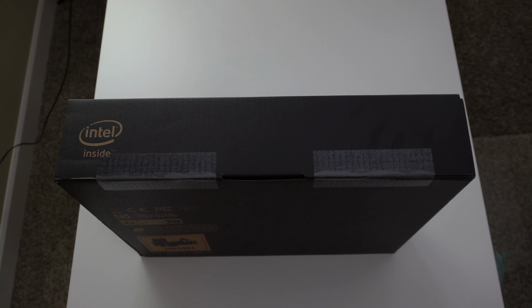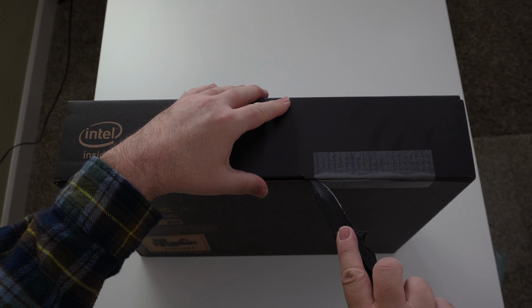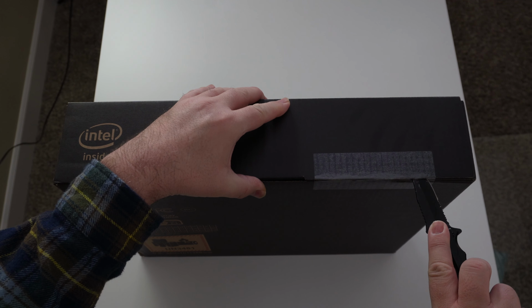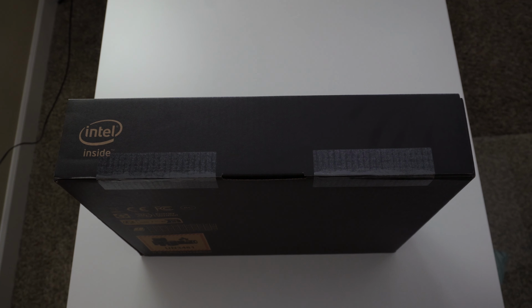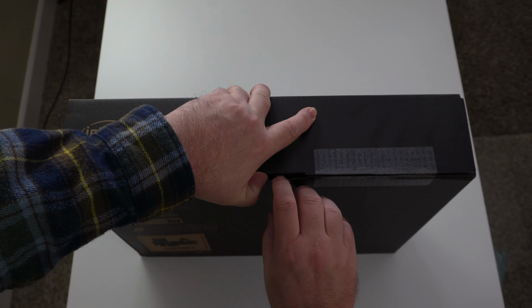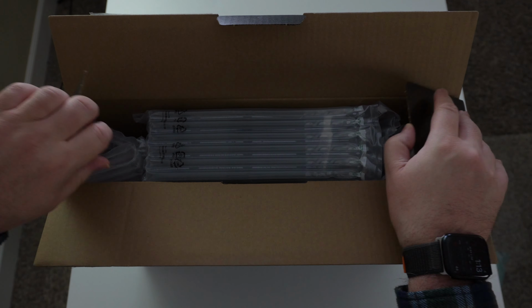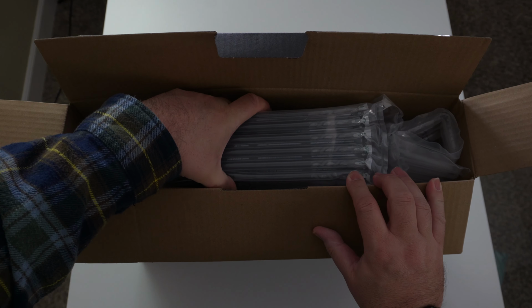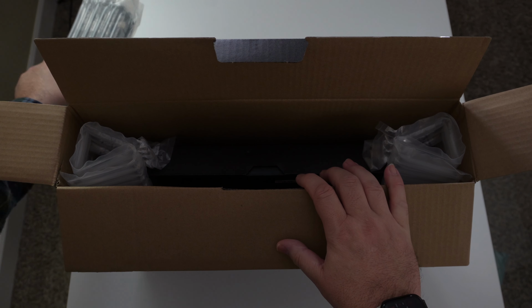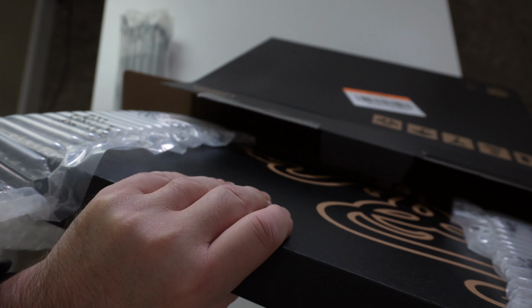All right, we're going to unbox this thing. Now, a lot of manufacturers lately have gone to the larger chassis on laptops. And the thought behind it is the bigger the chassis, the more space, the better airflow, better cooling, hence better performance. All right, we got the power brick here. We'll just take that out. And then, looks like we got the laptop. This thing is heavy.